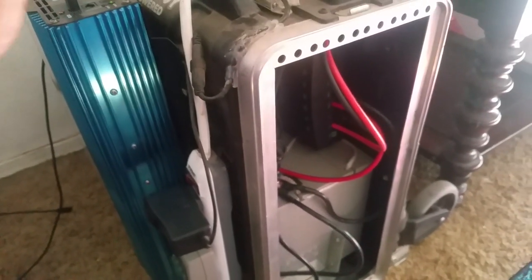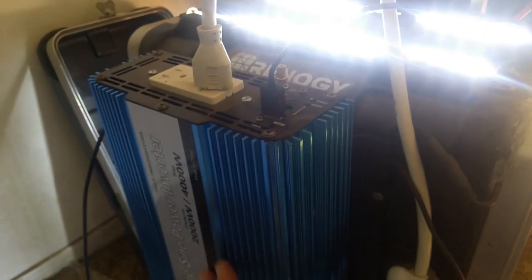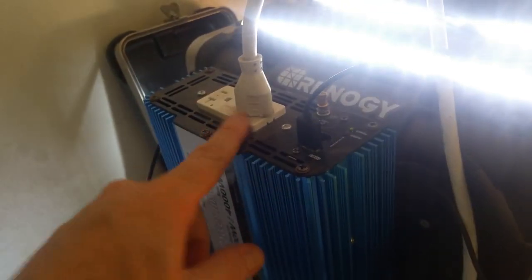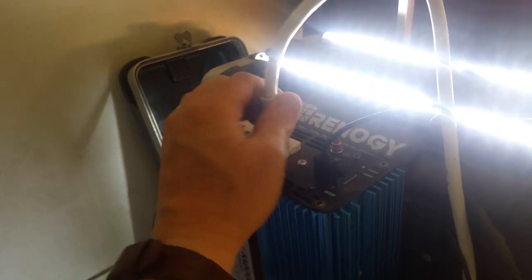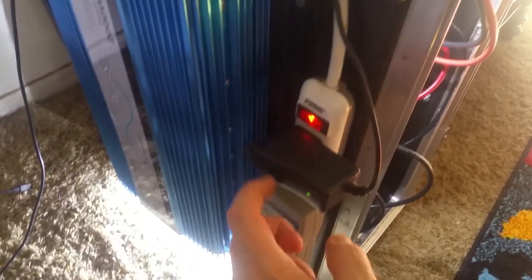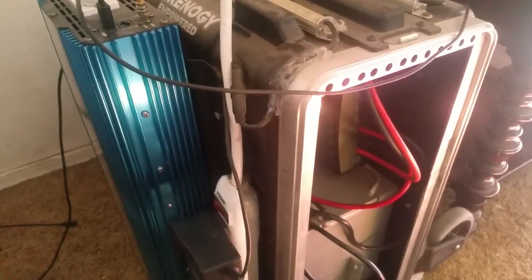It's not very difficult to build a system. You just have to figure out what kind of system you want — a 12 volt, 24 volt, or 48 volt system. The higher the voltage, the more power you get. A common question is: if I buy a 24 or 48 volt inverter, can I still use regular household appliances? Yes — all the outlets on these inverters, no matter the voltage, accept standard 110 volt plugs. So you have to decide on 12, 24, or 48 volts — again, higher volts means more power.